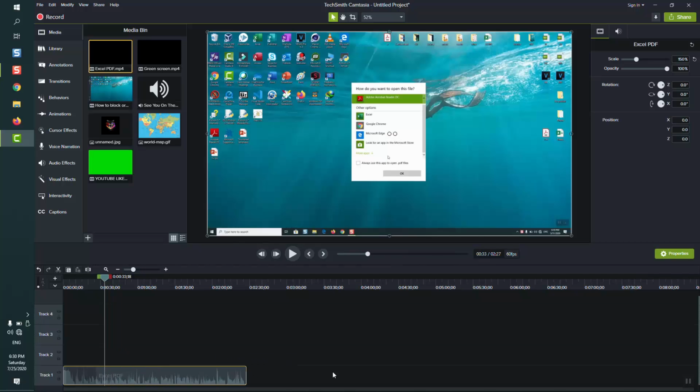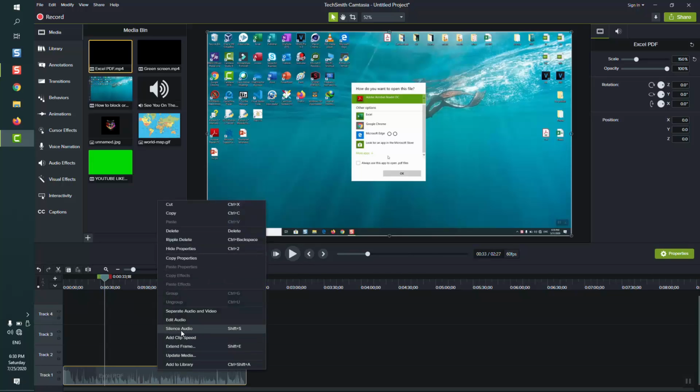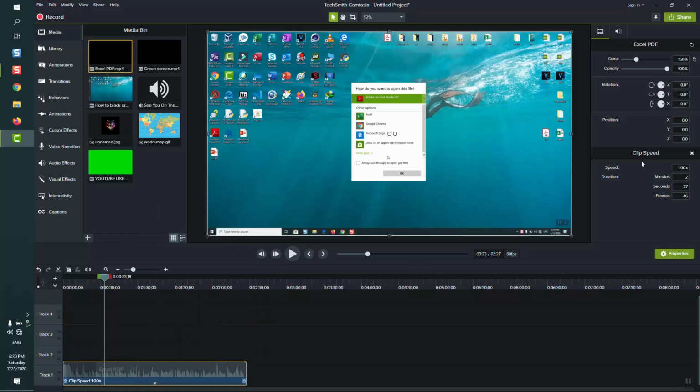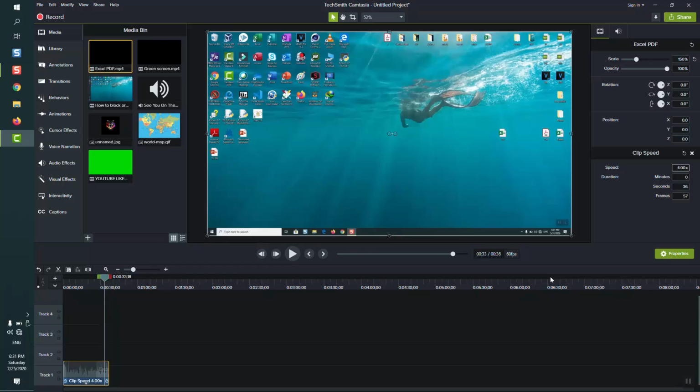If you want to keep the entire video as it is but make it faster, you can always click with the right button of the mouse and select clip speed or add clip speed. On the right here you see clip speed, so you can change exactly the speed by 3, 4, 5 times. Just change the value there and your video should become 4 times shorter, or 10 times, keeping the entire video. It will just make it read faster.